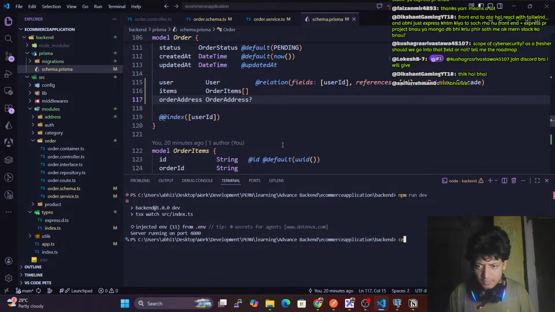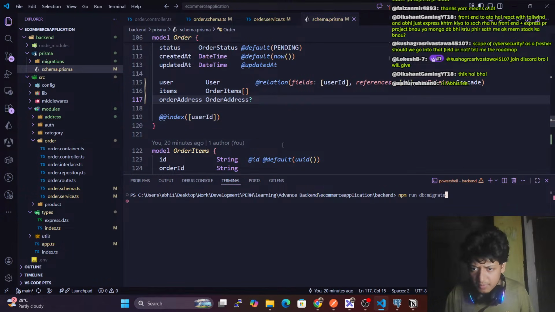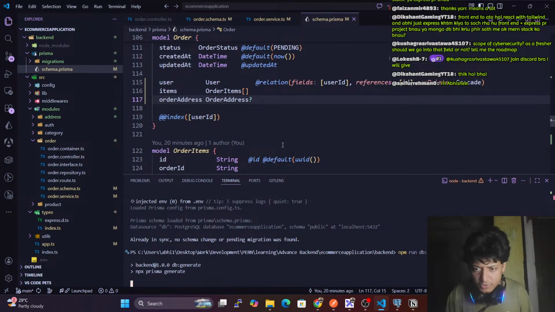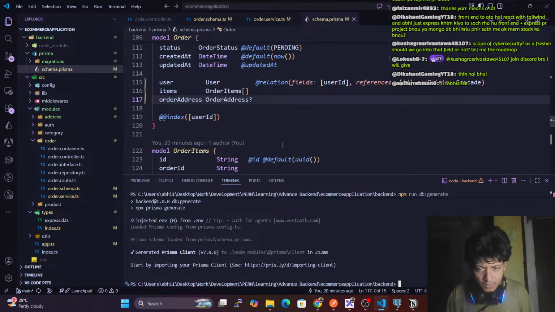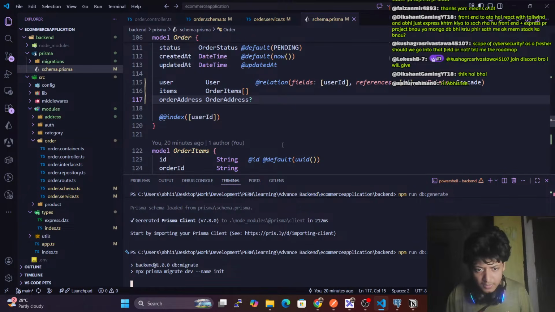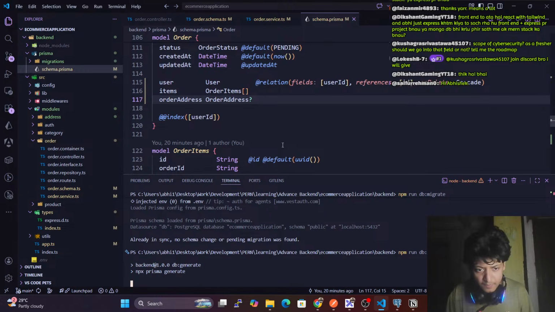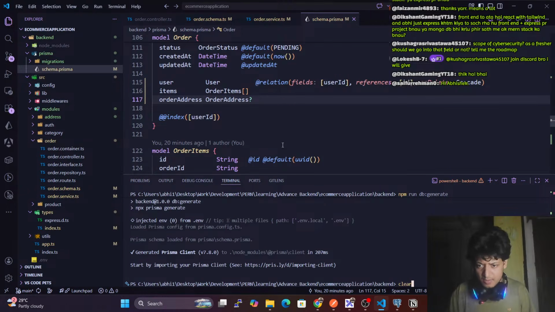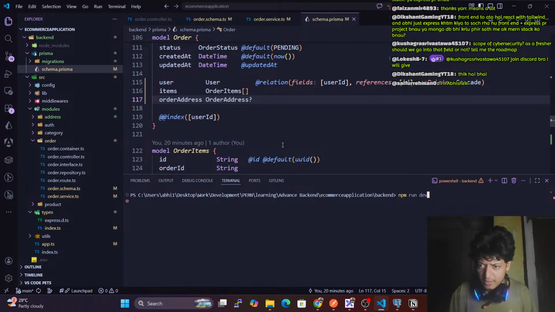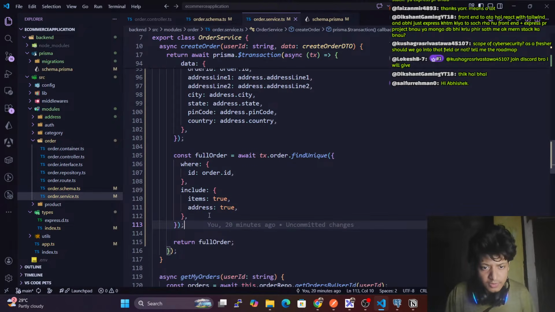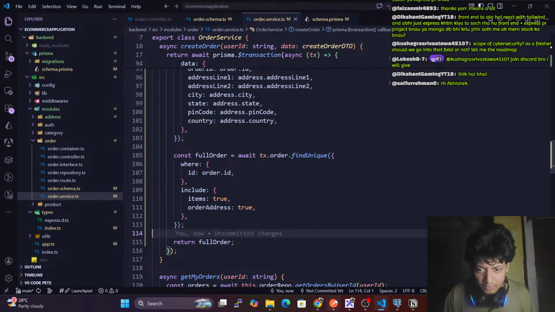Also make this another one. Npm run db migrate, run db generate, and db migrate, db generate. Okay, npm run dev, and here we need to pass order address. In order.service, here it will be order address actually. Fine.